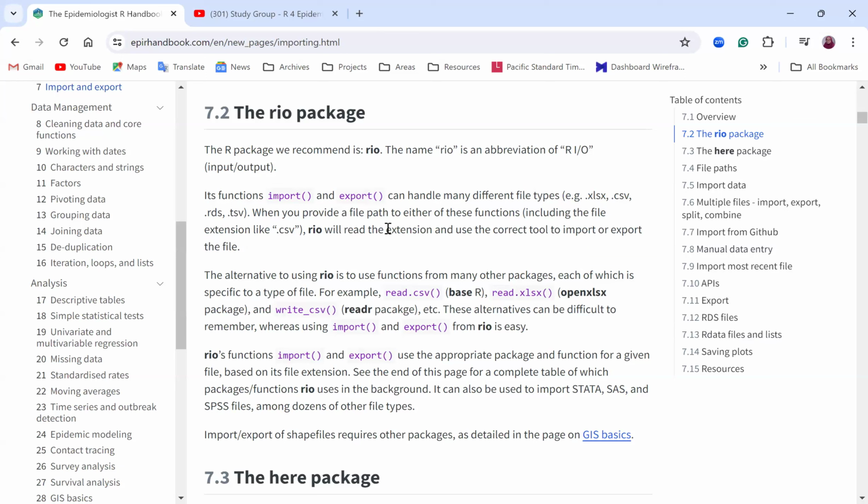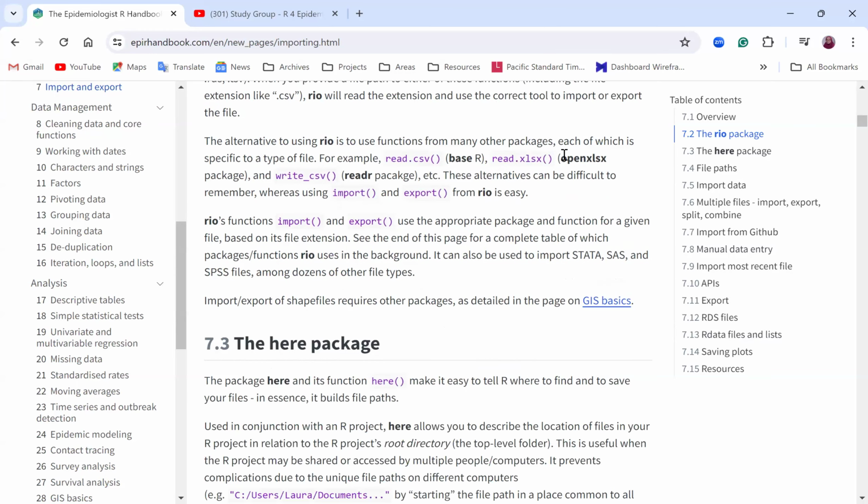It does this by targeting the extension of the file. The alternative to rio is to use functions from many other packages, like I've explained. Examples are openxlsx, and the readr package from the tidyverse. This alternative can be difficult to remember, whereas using import and export from rio is easy.